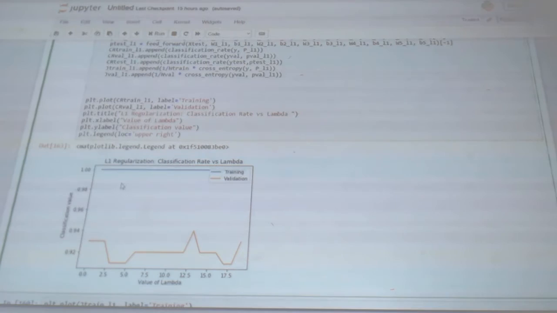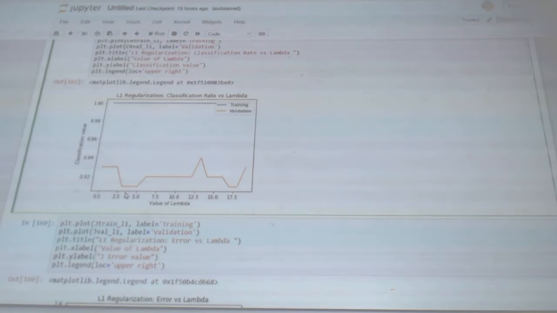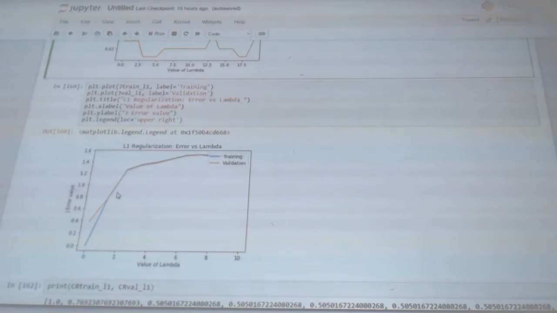And then your classification rate could still be not changing, but your observed error in your other plot could be increasing, because this regularization is going to encourage your weights to be smaller. Remember the exercise that we did, where we kept the decision boundary exactly the same, but kept making the weights larger and larger, and it still defined the same decision boundary. We weren't changing our classification rate, but making our weights larger was decreasing our error. This is the opposite of that. Your regularization encourages your weights to be smaller, so even if your decision boundary isn't moving, you might observe a higher error, just because of the way the function is defined, you'll have a larger error for smaller weights.